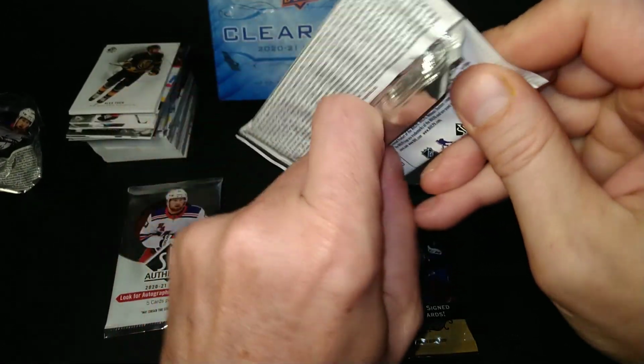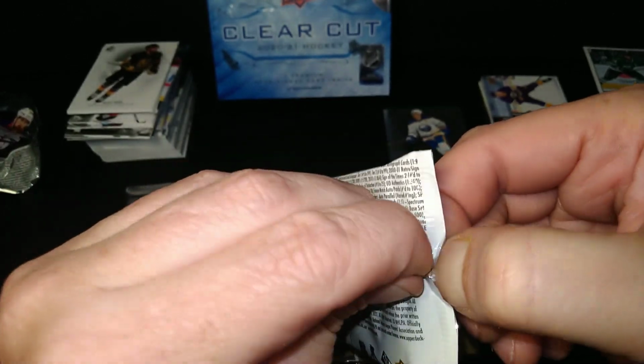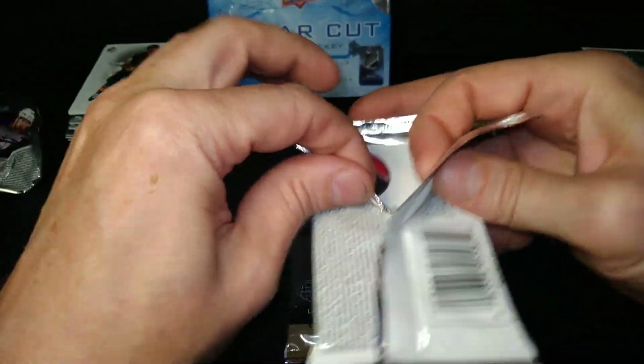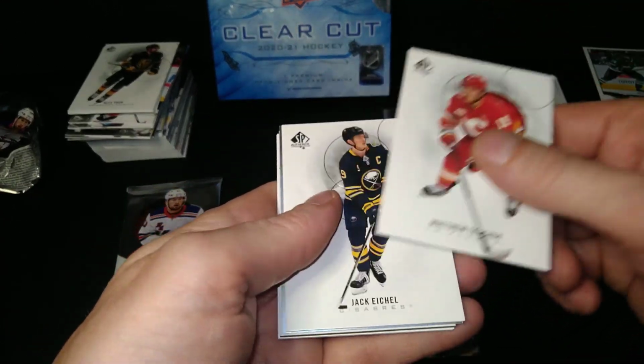Okay, this is a fat pack. Could it be? No, it won't be. I never hit those. Well, I did. Actually, a few videos back I did, so there. But this one is definitely filler. Fill in the middle. It's an Oreo. Please don't diddle with the Oreo.